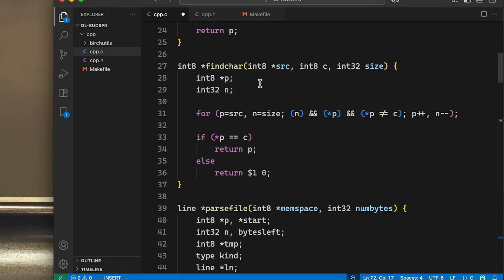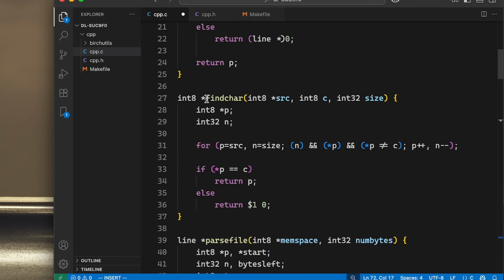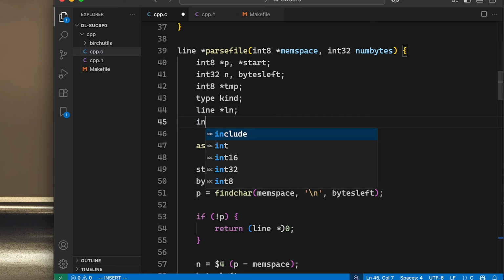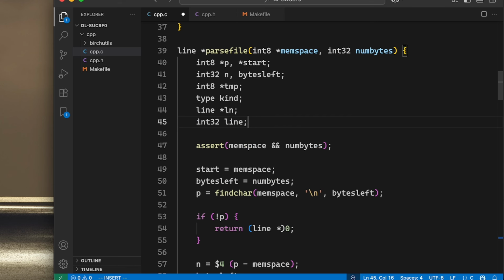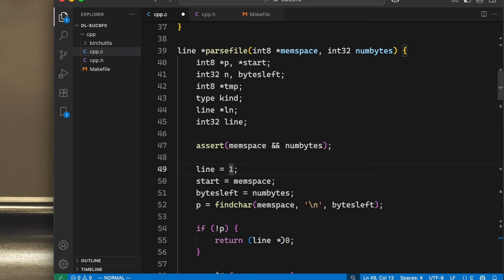And what arguments did that take? Kind, pointer, line number. So we need to keep track of the line numbers as well. So let's say we have an int32 line, and the line starts at 1.